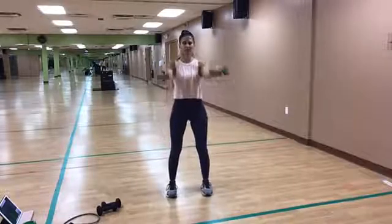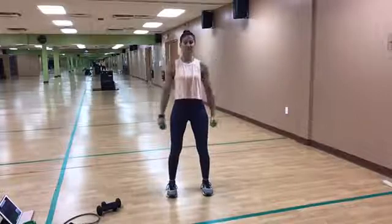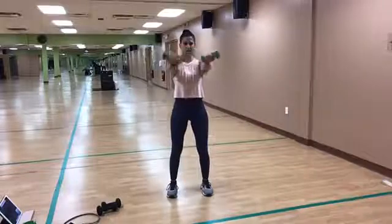Working that chest right here is that focus. As we kiss those weights together with the palms up, bringing them in towards each other. Good, nice and easy, nice and controlled. We're not swinging it up and we're not letting gravity bring it back down.